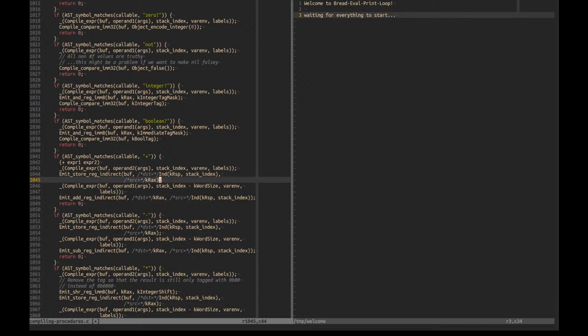The reason it does that, by the way, is because if you go ahead and compile operand 1, then operand 2, or the other way around, RAX will get overridden. So your result register will just get blown away by the other operand. So you have to store some temporary value. I'll get to the underscore function in a second. But you compile operand 2, you store it on the stack, you compile operand 1, storing that up, giving it temporary space on the stack, but the result is going to be in RAX.